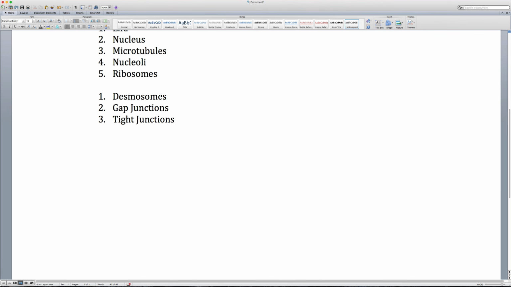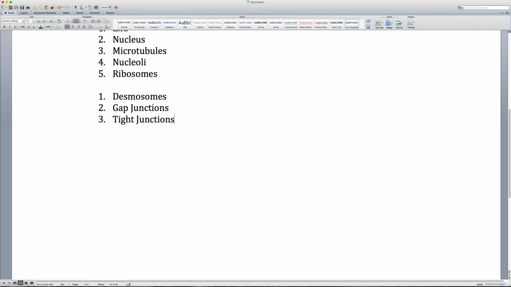Next question. Would selective diffusion allowing more uncharged particles into a cell assist in establishing a resting membrane potential? Next question. Describe the function of cell adhesion molecules, or CAMs. Next question. Explain why you would expect to find a great deal of mitochondria in heart cells.